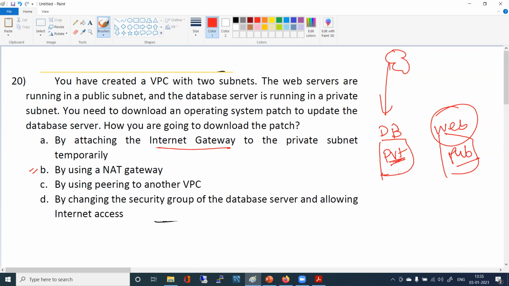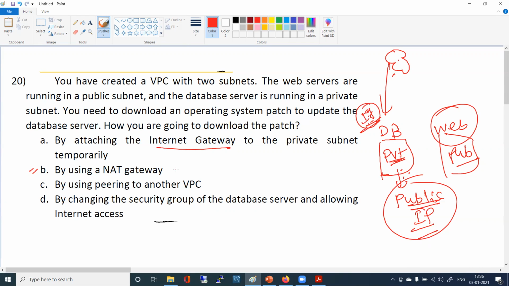Then you need to give a public IP address also. Without a public IP address, even if you have the internet gateway, it will be of no use, because to connect to the internet you require a public IP. If you have an internet gateway and a public IP, then you configure the route and you will be able to go out and come in through that internet gateway.